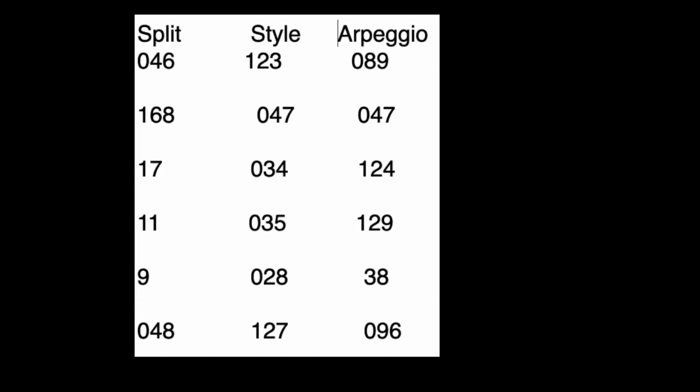Now, here is a list of what I'm going to be setting up. If you want to write this down so that you can play these back later, get your pencil and paper, pause this video, and write these numbers down. Here's the split, here's the style, and here's the arpeggio. And I will be going through all 6 of these in the rest of this video.